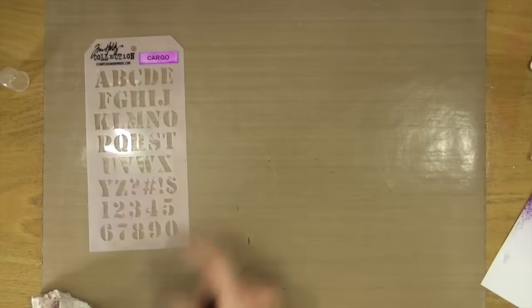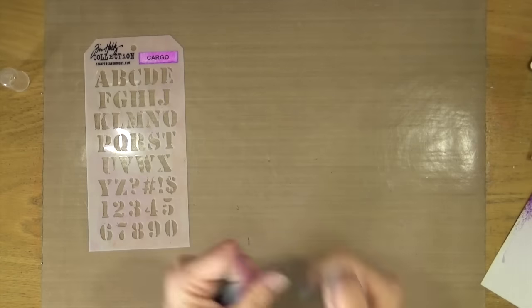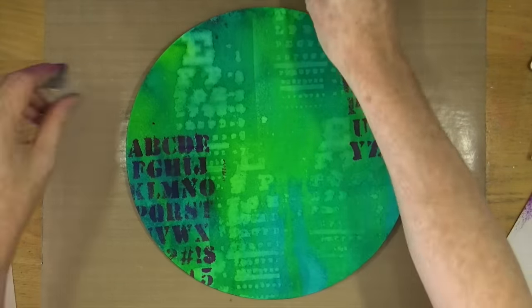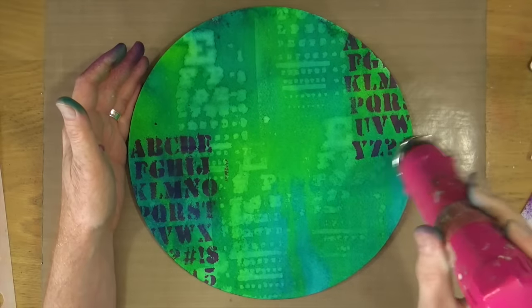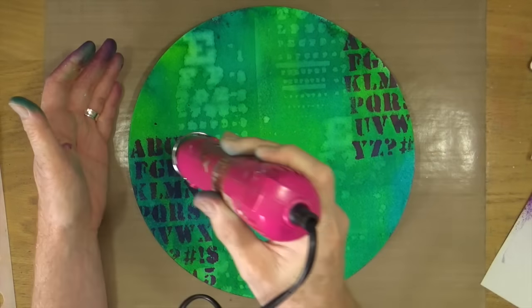And if you're wondering what my fingers look like, there you are. Because that ink is still a little bit wet, I'm going to just heat it, try and set it as much as I possibly can before I add my next colour.